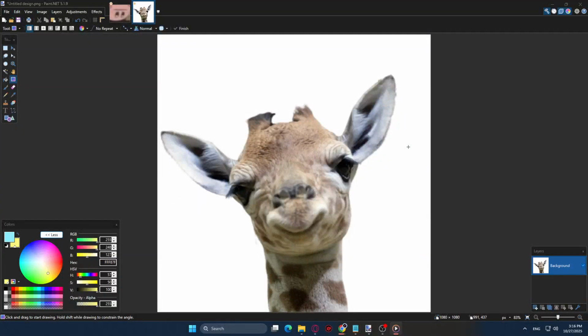In today's video, I'm going to teach you how to efficiently use the Paint.net tool to isolate parts of an image using the Magic Wand feature. We'll keep things simple and straightforward, so whether you're a seasoned graphic designer or a beginner just getting started, you can follow along with ease.